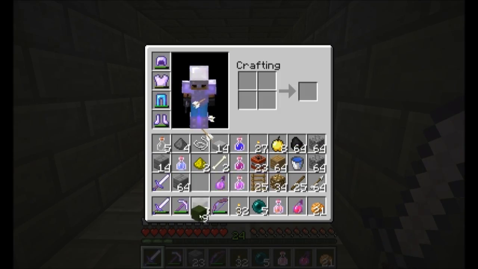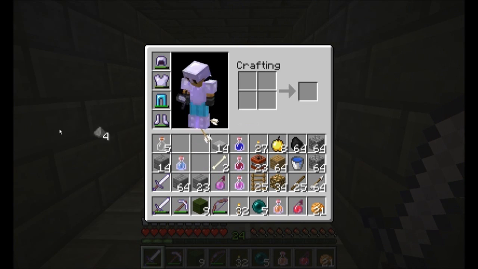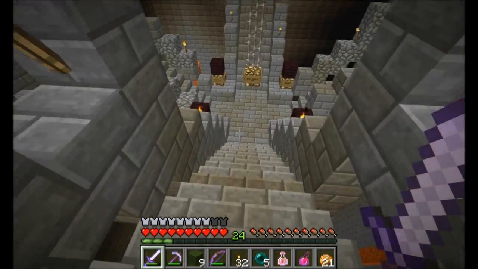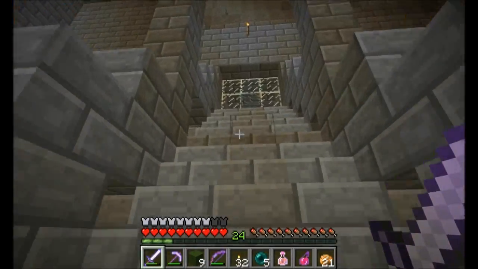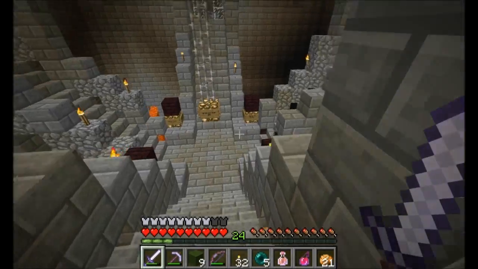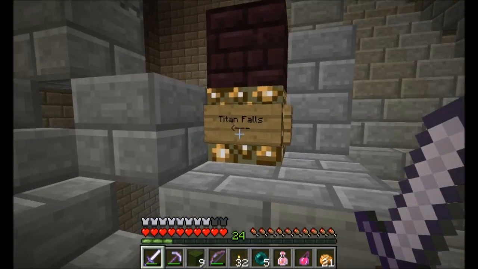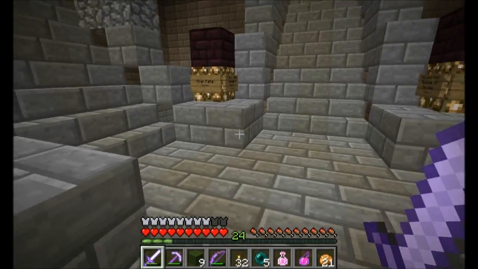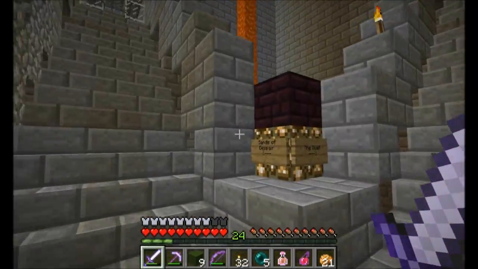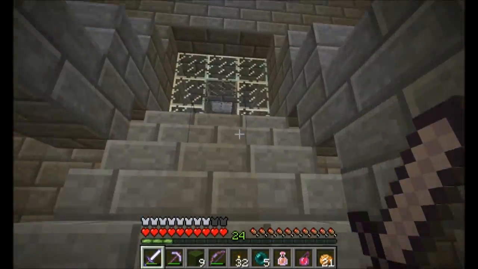Okay, we have green wool. We need to go. Don't need that, or that, or that, or that, or that. So I'll leave that there. And that is the quiet and the storm conquered. Cool. Man, having armor that's not broken made a nice difference there.